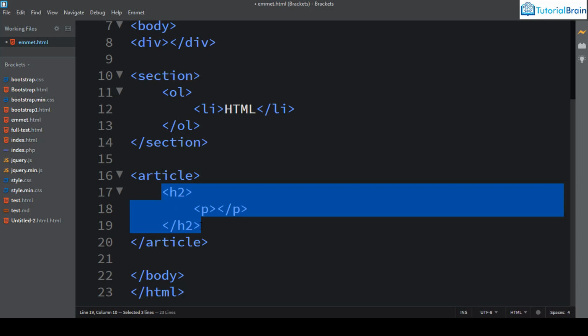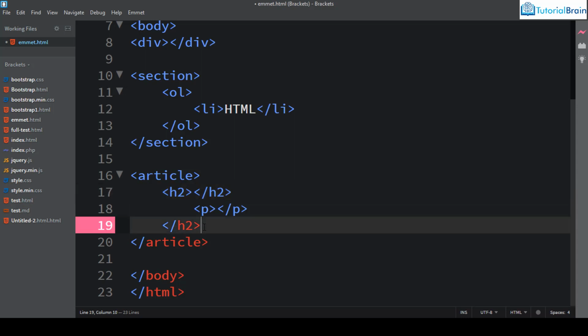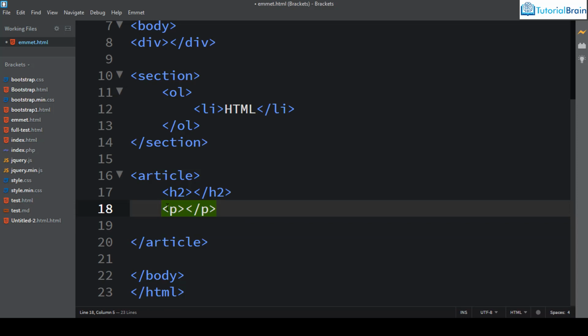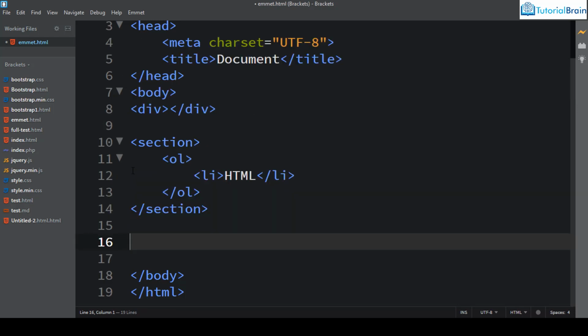What we want is an h2 tag here, something like this, and just below that we want a P tag. This is what exactly we wanted, but we end up getting something else. Now just to correct this, let me delete this, and we will use the sibling character.